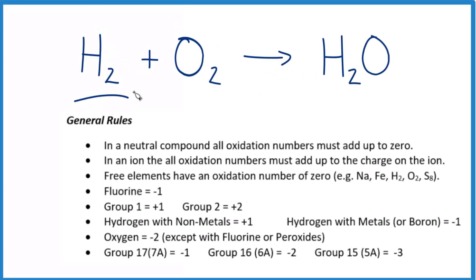Let's take a look at whether H2 + O2 → H2O is a redox reaction. We don't have to balance the reaction to figure it out, but I like to do that. We have one oxygen here and two here, so put a 2 in front of the H2O. Now we have two oxygens, two times two is four hydrogens. Put a 2 in front of H2, so that's balanced.